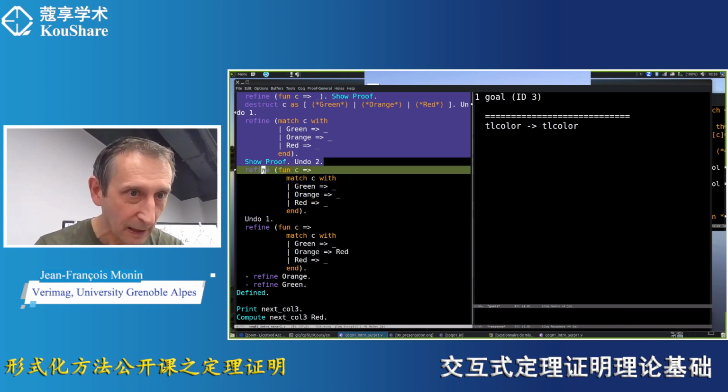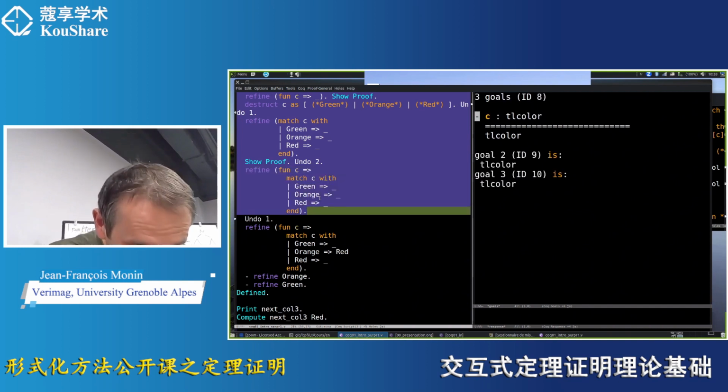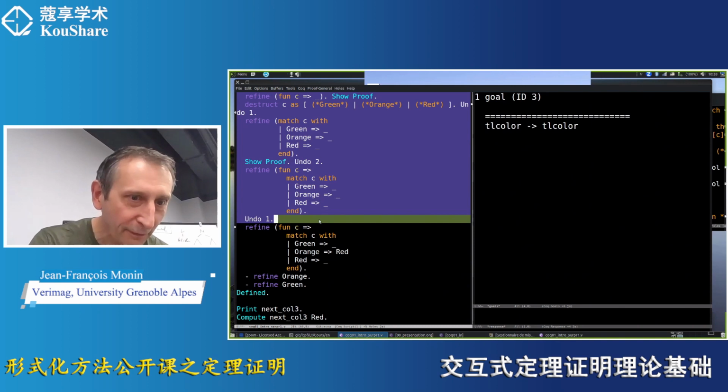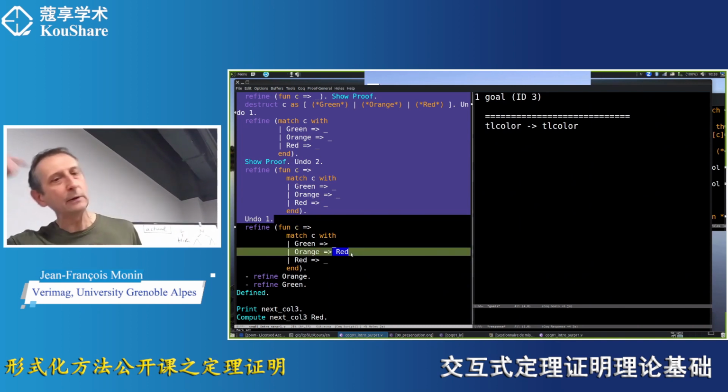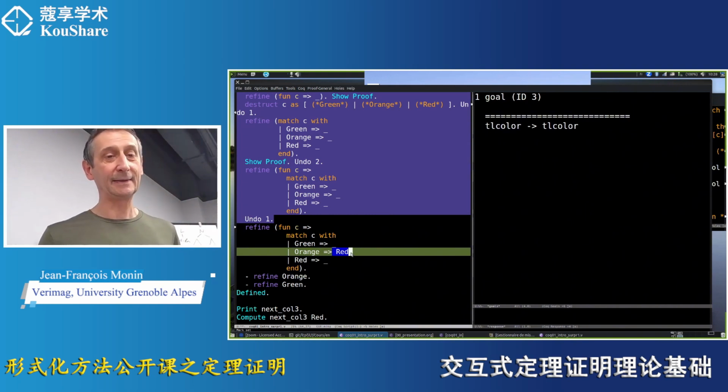So this refine is doing that. It corresponds to the proof I showed at this stage here. So instead of saying 2 refines, I can write 1 refine. Okay, and it works. Let us go back again. I can make 1 refine and say, for instance, for this one, I already know that I want to put a red. So you can see the freedom that I have.